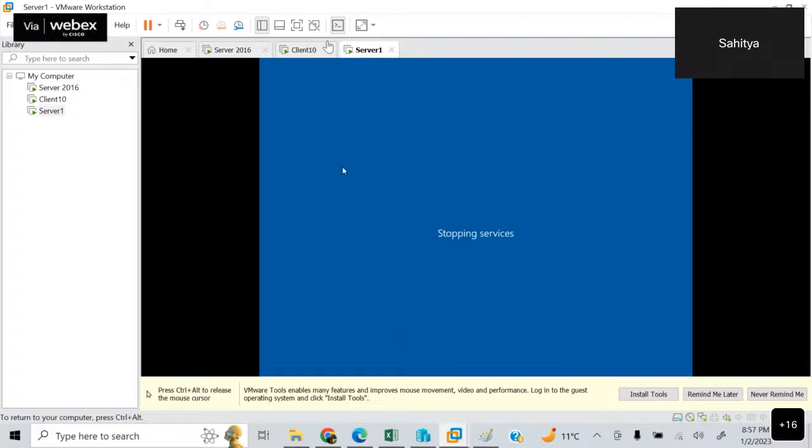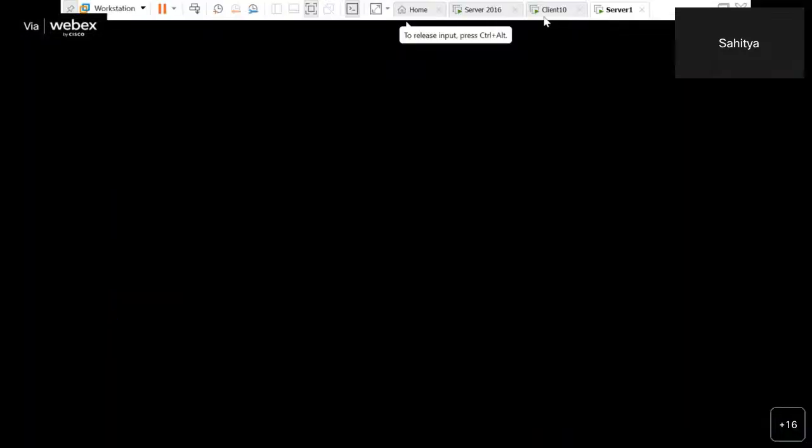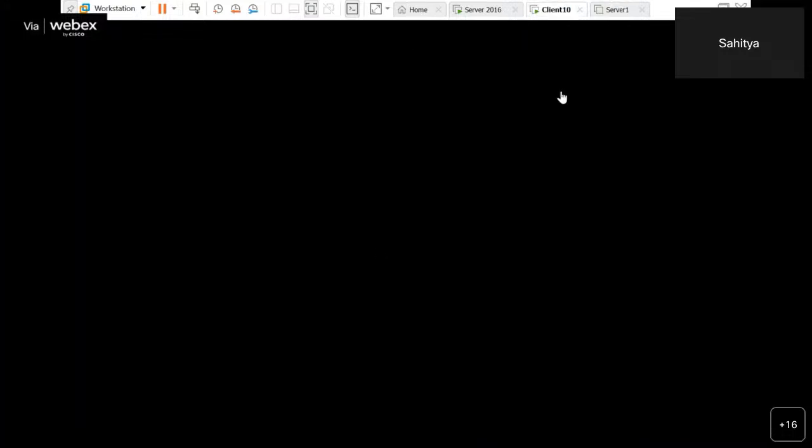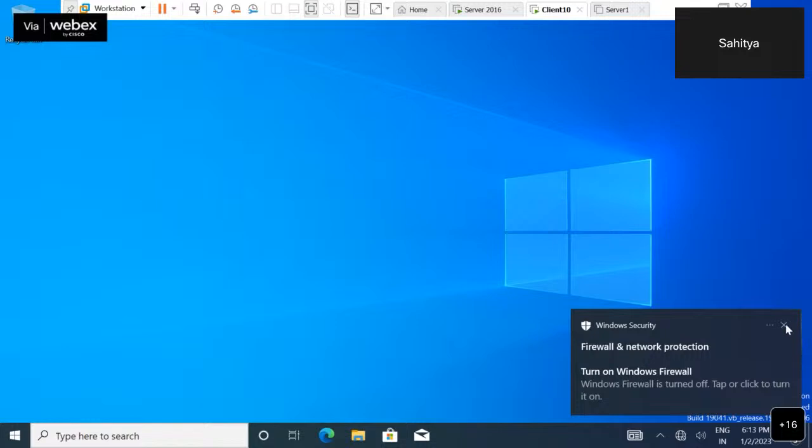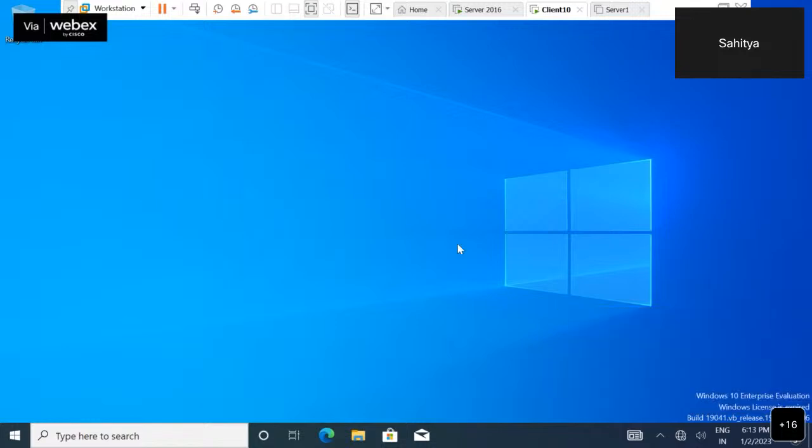And let's get back to our topic, which is I have to join this system to my domain, right? This Windows 10 should be the part of my domain. Then only that user will be able to log in. Okay. So first of all, I have to make sure that I should be able to communicate with my domain controller. Communicate in the sense मैं उससे बात कर सकूं.